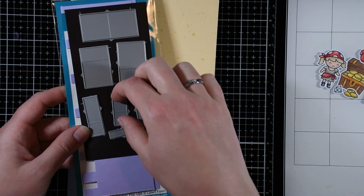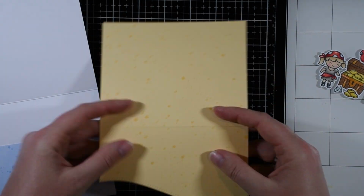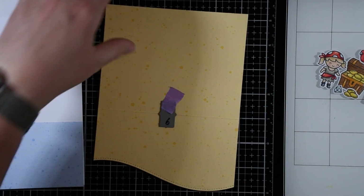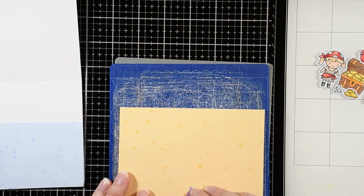I'm using the everyday pop-ups to make sure that my pirate and the treasure chest pop up when you open the card. I'm using the one with a fold in the middle because I already folded my paper, and that way it doesn't matter that I folded it already.